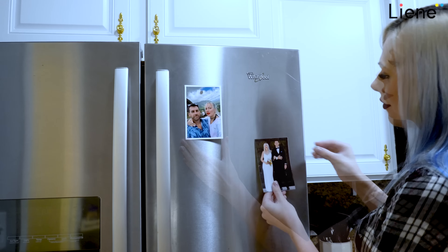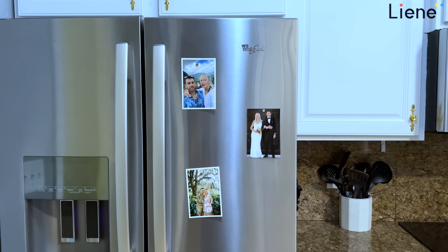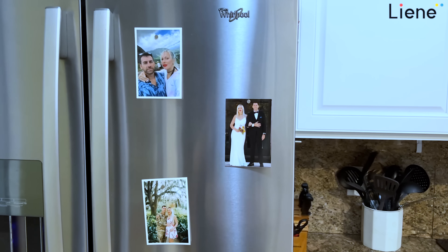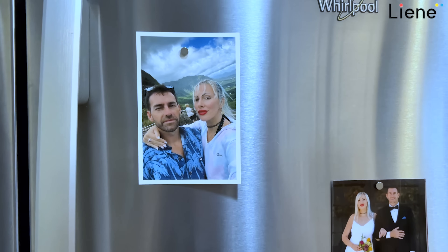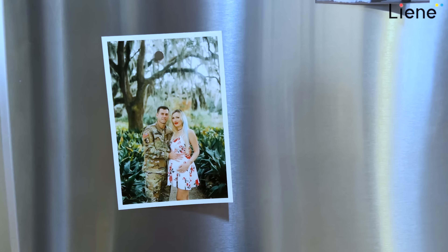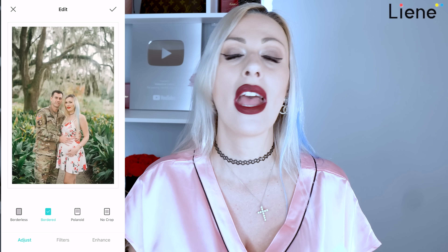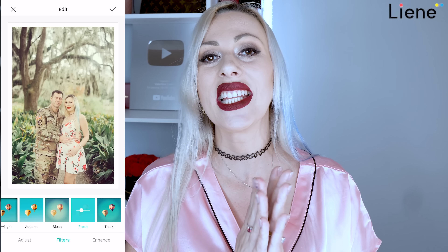If you have kids, they're going to be obsessed with this printer for sure. Because if adults are so very excited about this printer, I can only imagine how excited your kids and beloved family members are going to be. I love this printer so very much and I'm obsessed with all the pictures you can print. Every time you want to send a card to your family — a Christmas card or birthday card — you can simply print and add a picture of yourself. You can use it as postcards as well. You also have an editor inside the application to edit pictures and apply filters.